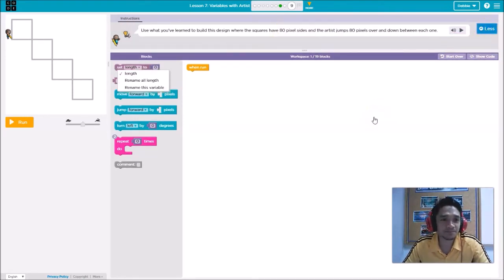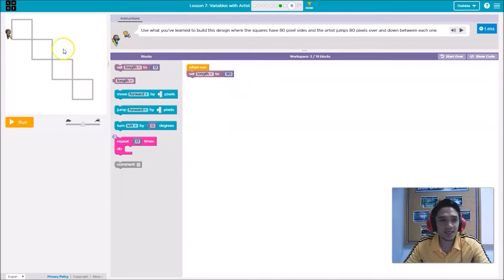Are you with me? Okay. Here, if you can see, you have 1, 2, 3, 4 squares. So we have 4 squares. First, we will set the dimension of our drawing, our square. The length, how much? Do you still remember? It's 80. We need to change that one to 80.